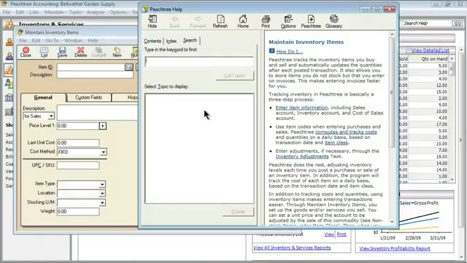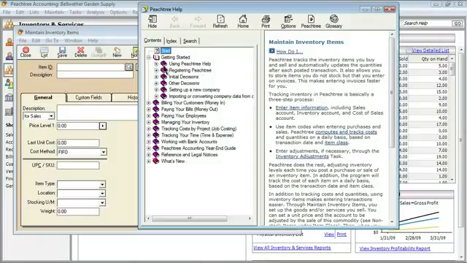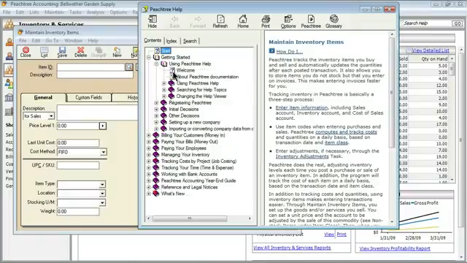First of all, we have 3 tabs located near the top. I'm going to click on Contents to start. And you may be familiar with this because this is the way most help systems have worked for several years. Contents is kind of like a book and chapter analogy. If you want to know about getting started, for example, you can expand the Getting Started book. And inside you can see different chapters, like Using Peachtree Help. You can therefore expand that. And eventually you'll get to a specific page that talks about what you're interested in.